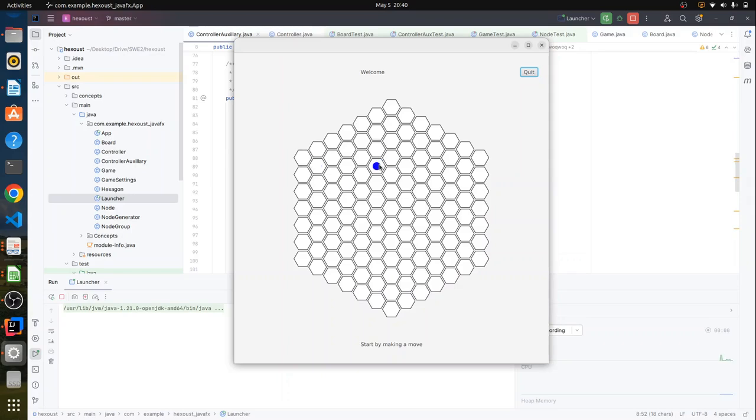As you can see, a little blue hover appears over each tile. So I'm going to place a stone into a tile now, and as you can see, a different color is showing up, red. So we can do the same with the red as well, placing a stone into one of the tiles. And so as you can see, it's a game.